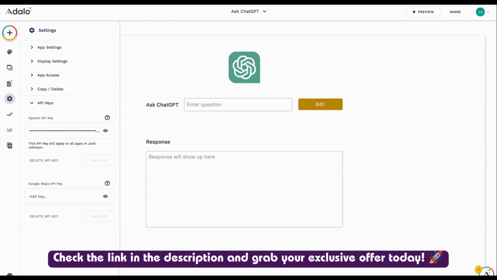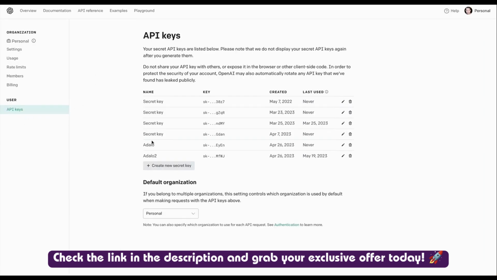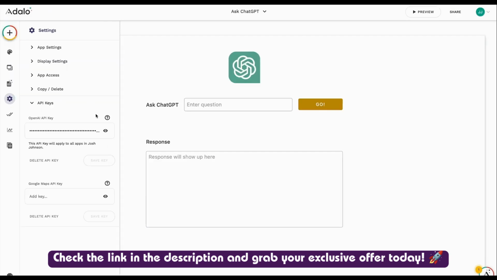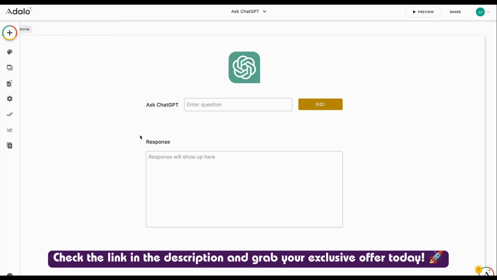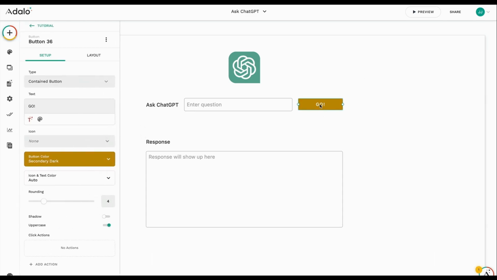So to get going, let's jump over to OpenAI. I'm going to grab an API key. I'll create a new secret key here. I've already done this, but basically you grab your OpenAI API key, paste it in, and hit save. And that's really all the setup that you need to do to get this custom action working. You don't need to look at the JSON or anything like that. We've done all of that for you to make sure that this is really easy to use right out of the box.